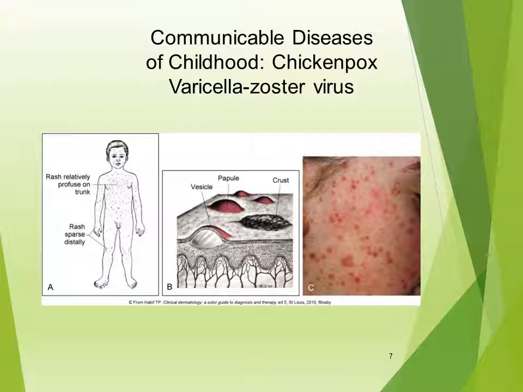The virus, once it gets in the body, lays dormant, and it lays along the nerve endings for the rest of that person's life. It may return in another way during adulthood, and we call that shingles. Now, why is chickenpox a killer? Because it can be the beginning of secondary bacterial infections. Varicella zoster can cause pneumonia, sepsis, and thrombocytopenia in impaired immunosuppressed children.